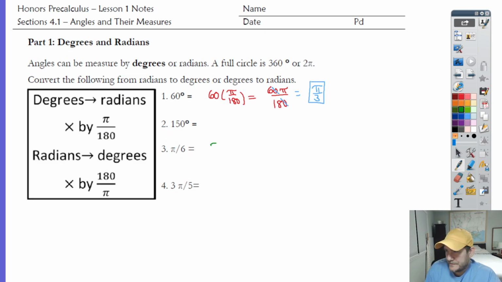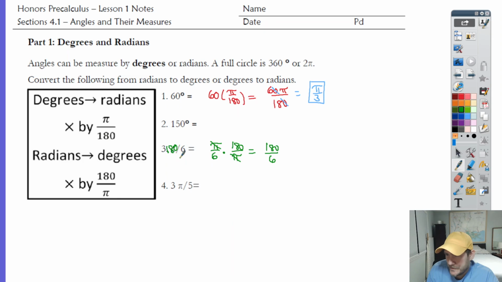Looking at this, for pi over 6, you can multiply by 180 over pi. That gets the pi's to cancel, but what you might notice is it also brings us to basically just 180 over 6, which is kind of what you would have expected if you just remember that pi is 180. It's almost like you're just substituting in 180 where the pi used to be to get back to degrees, and that works. So rather than thinking of multiplying by 180 over pi, you can think of just replacing pi with 180.